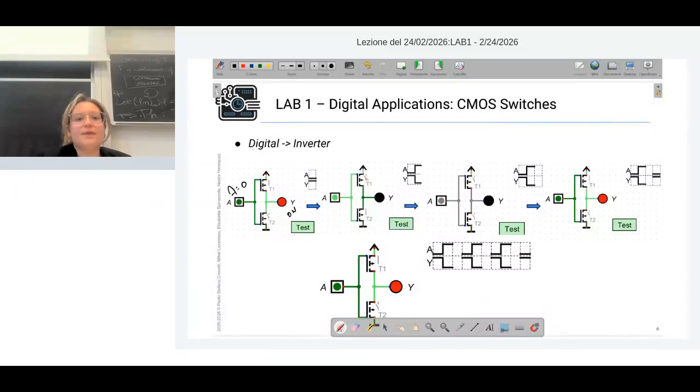So the PMOS, how will it be, on or off? Exactly, on. And the NMOS, how will it be? It's the opposite. Remember, P and N behave as opposites.